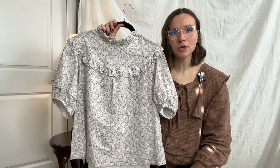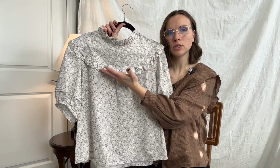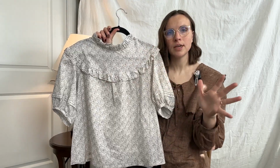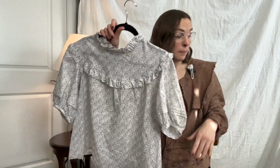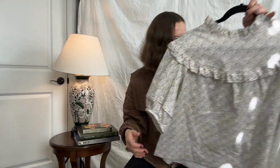When people tag me in the long sleeve Raidas, I'm so jealous, and I just need to take the time to make one because I'm obsessed with them. But the top part of the Raida dress and the Raida blouse are exactly the same, so that's why I have both. Anyway, this one's a good one.